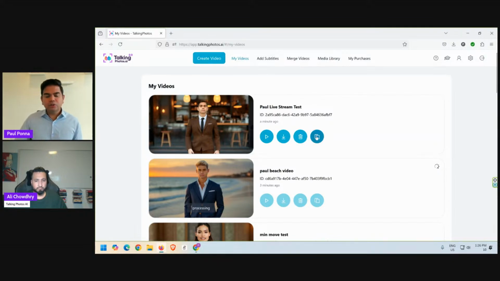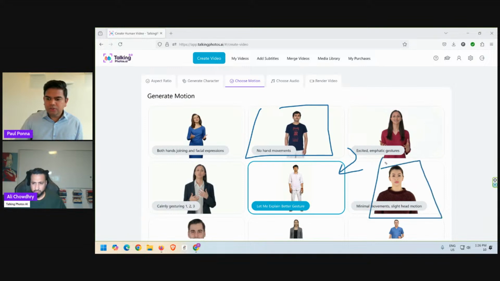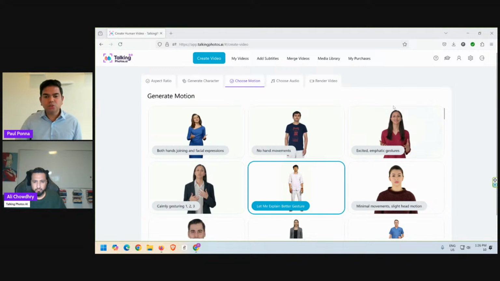Now, what happens if you clone this, but you change these movements? Let's say I didn't like it, and I put this one instead of this one, or whatever. Well, then again, it's going to take about 15 minutes or so, because we've got to redo everything from scratch. We're not saving elements that we did in the prior project. Does that make sense? It depends. Let's say you like the character, but you want to change the motions of that person, how they move their hands, their facial expressions, the head movement, whatever the case might be. Well, at that point, of course, it's going to take more time because we're redoing everything from scratch more or less.